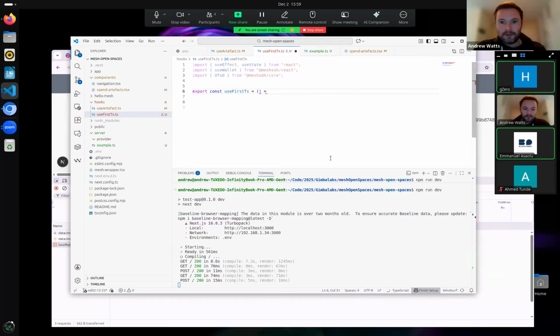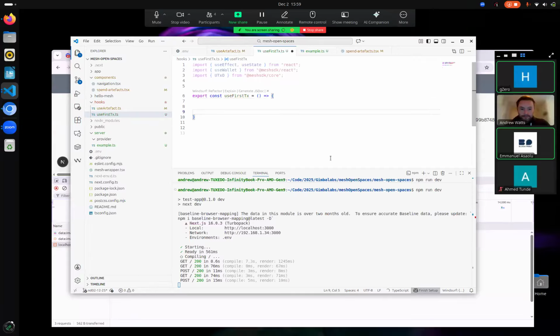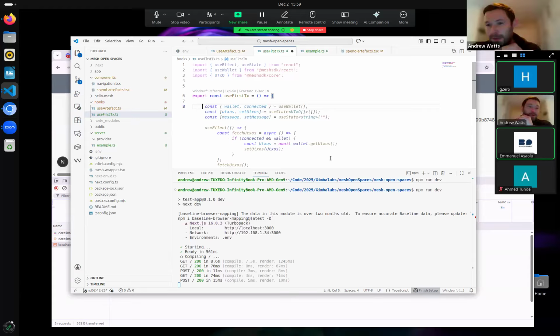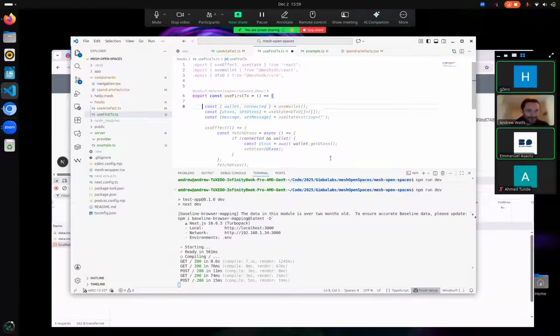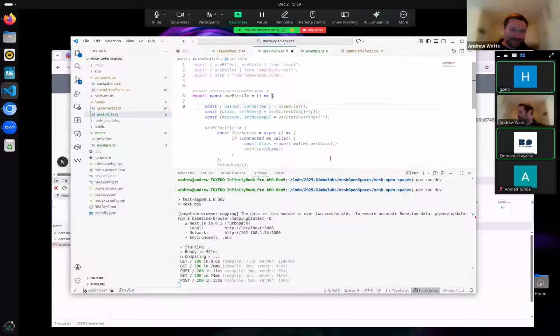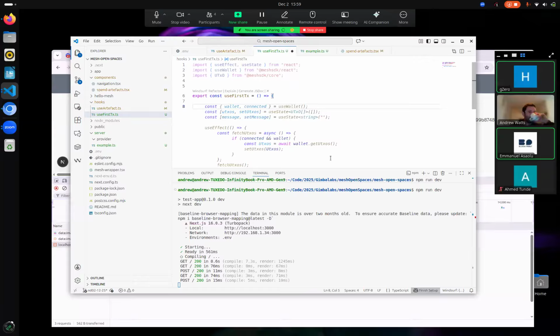So, Andrew, would you say hooks are just like reusable logic for the front end? Couldn't have put it better myself. Yeah, I guess that's a good way of putting it. I'm not so good on the old naming, but yeah, no, it is. They're a way of providing. You've got much less potential for errors if you're using hooks. So basically you are saying, hey, instead of directly putting that logic in the page, I'm going to separate it out so that I can use it in multiple pages. Or when do you use a hook, like just you personally?